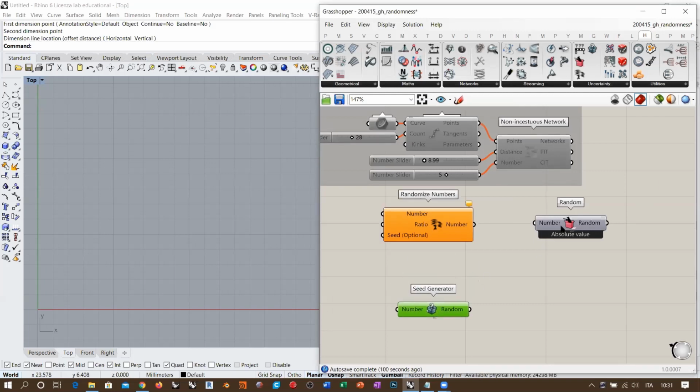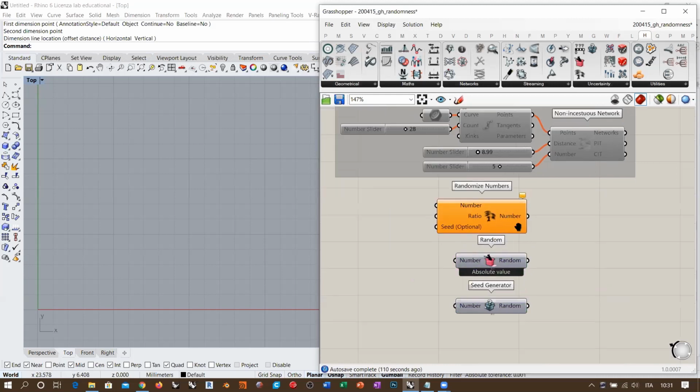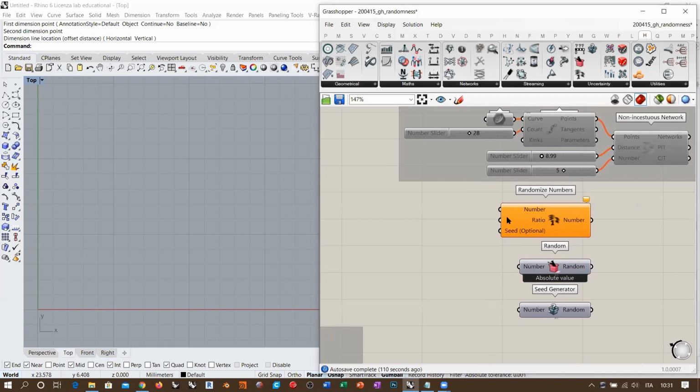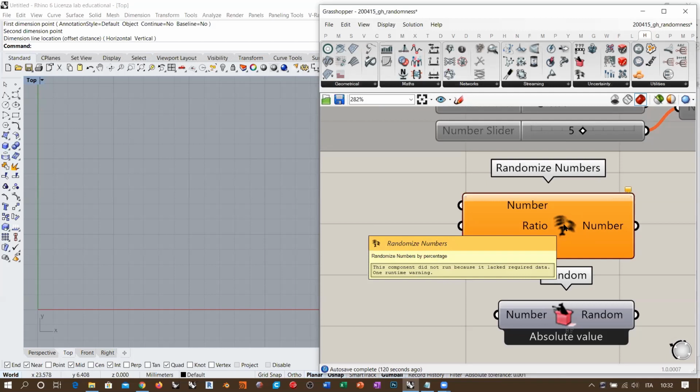These three components are quite relevant in terms of random value generators. Randomized number takes a set of numbers and gives them a variation. Well, no, it's not shuffling, it's giving them a variation.